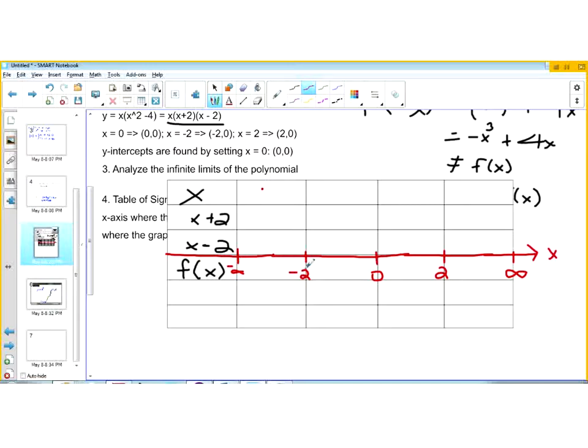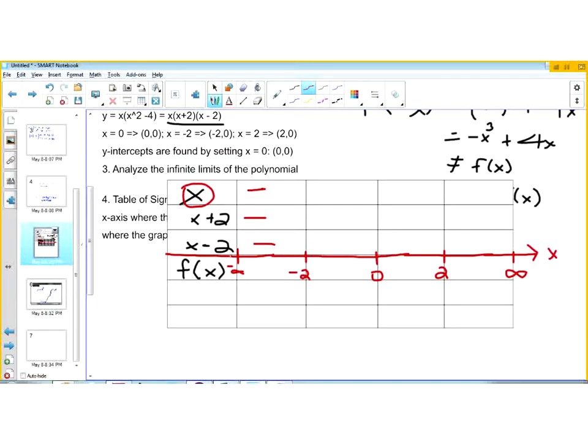We come to this cell and we ask ourselves, if we choose a number between -infinity and -2 and plug it into this factor x, what would the sign of that number be? Well, obviously it would be a negative. And so we would write a negative there. Then we go to this cell, the second cell of the second column, and we ask the same question. Choose a number between -infinity and -2 and plug it into this prime factor. And clearly the sign of that would be negative as well. Do the same for the third cell of the second column, and it will be negative as well.